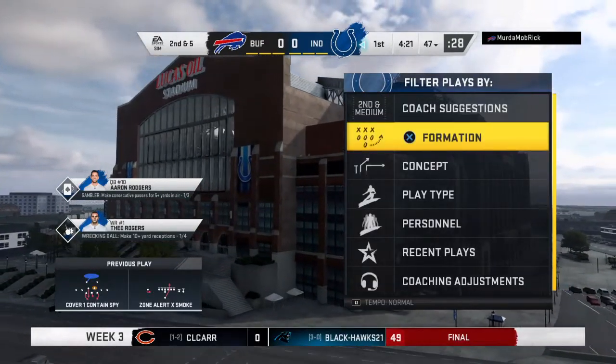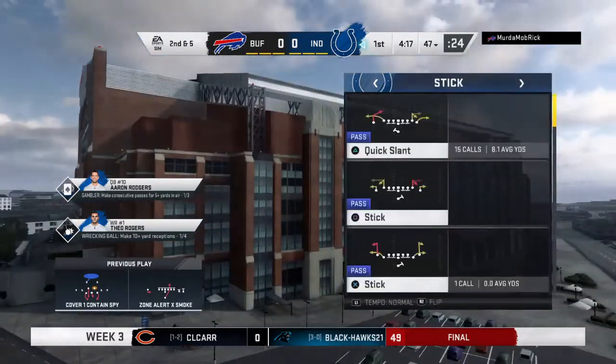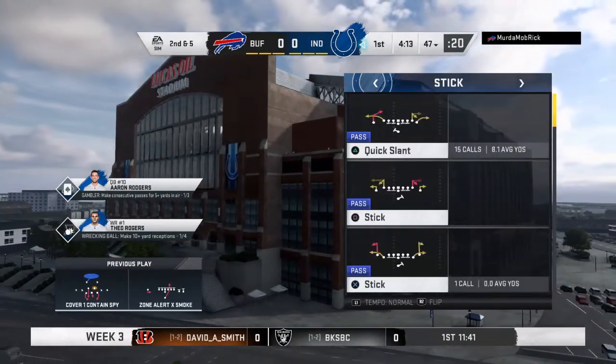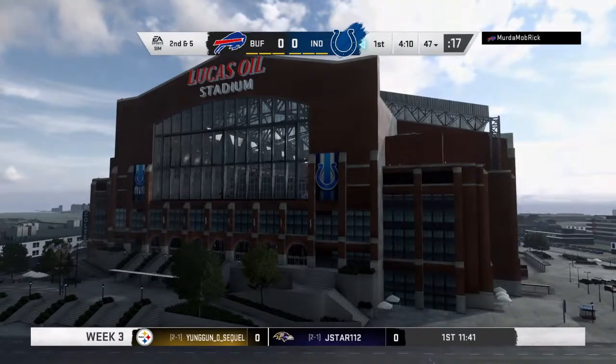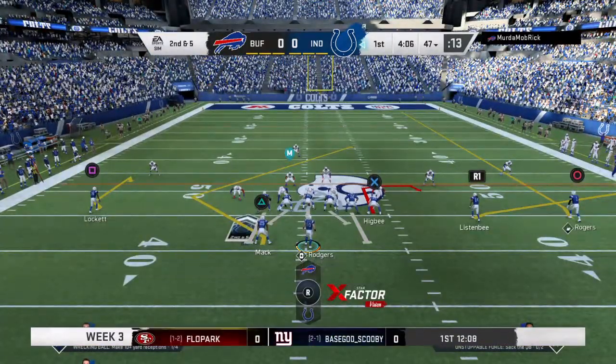Did you get the same feeling I did during our meetings, that they kind of regretted that he didn't touch the ball? Absolutely. You know, hey, he should have touched it more last week. They weren't going to make that same mistake, and they've taken care of that early. The first down run got 5. Here's 2nd and 5.